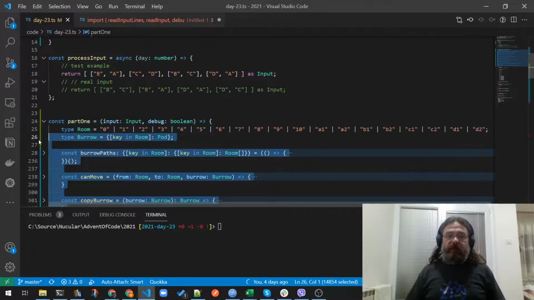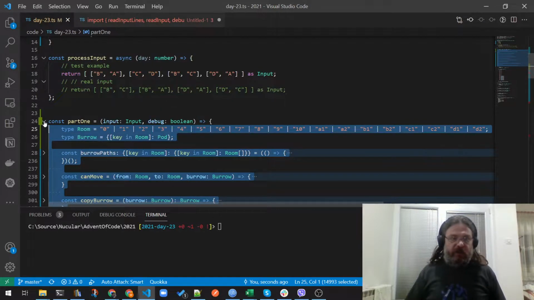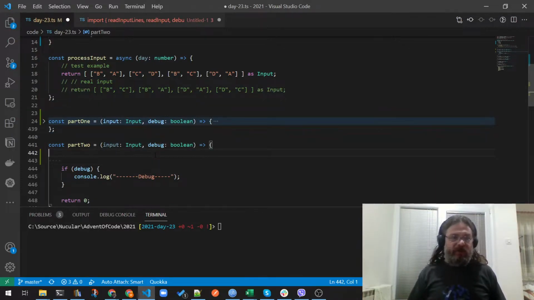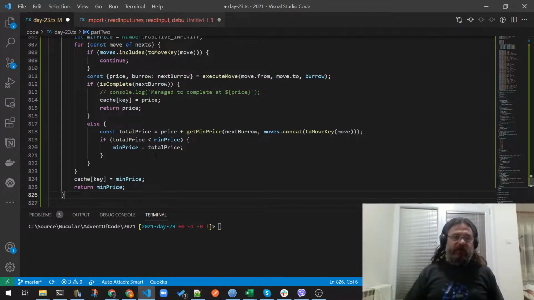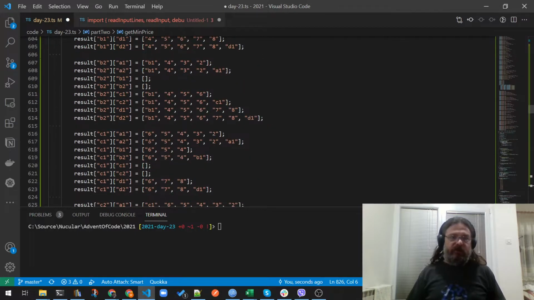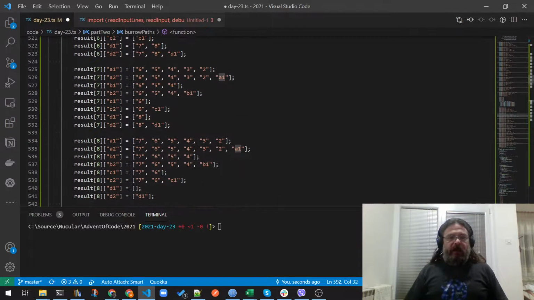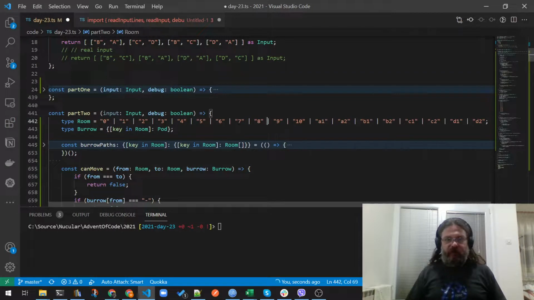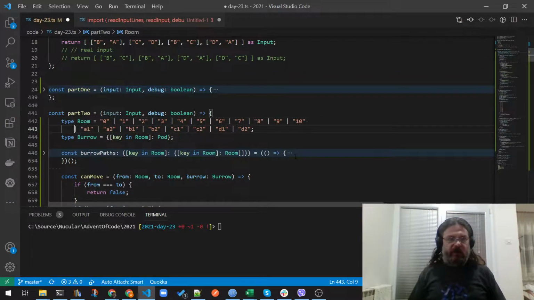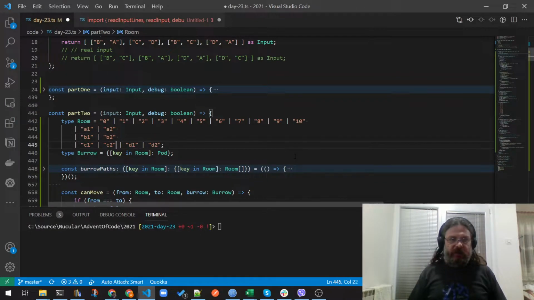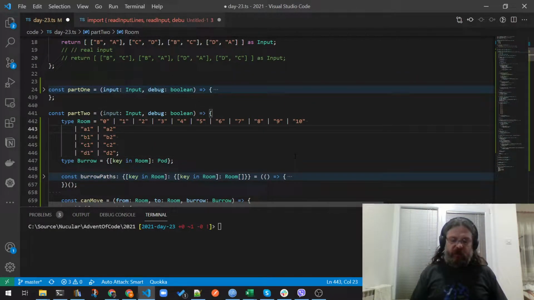This is not the best use of this, as I would say that this is definitely by far the worst code I've written this Advent of Code, but for part 2 I will just redo it, but redo it some more. And now comes the hard part. So let's start on this. So we're gonna have some more rooms. We're gonna have that many rooms, and then we're gonna have the B's and the C's and the D's.